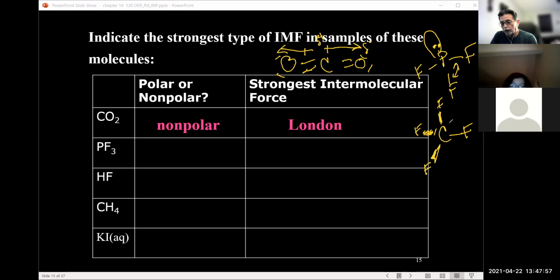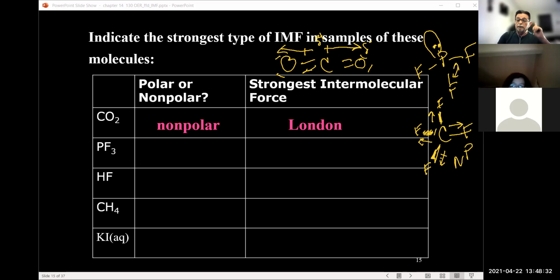Now, yes, they all have polar bonds, and they're all pointing toward the fluorines, obviously, because fluorine is the most electronegative. So you would think, oh, polar bonds, polar molecule. That's not the case, because in the tetrahedral configuration, when you have polar bonds all around, all four of them, mathematically they all cancel out. The result is you also have nonpolar.